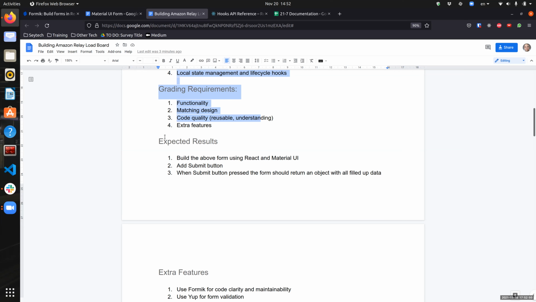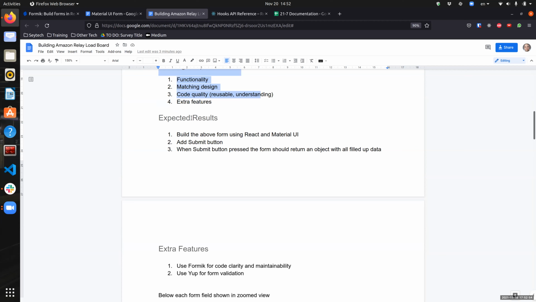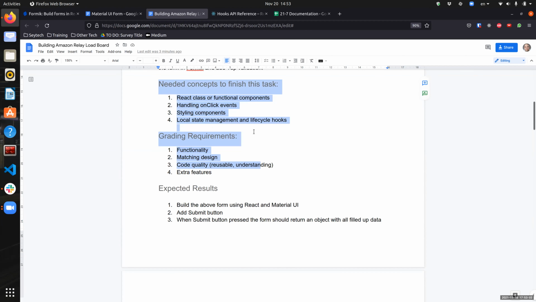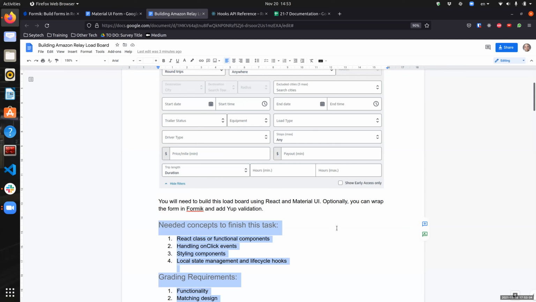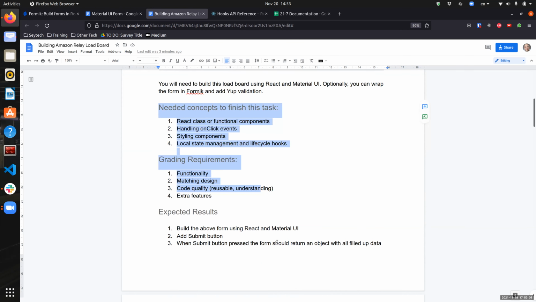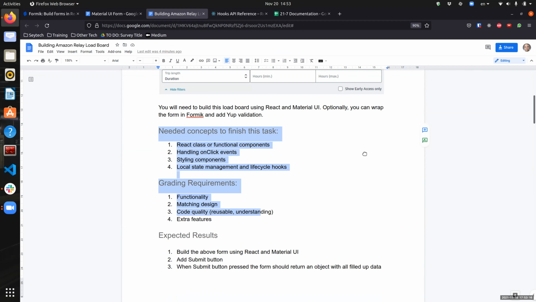What you will need to do is in the expected results: build this form using React and Material UI. You will have to create a submit button somewhere, and when the submit button is pressed, the form should return an object with all the filled-up data.